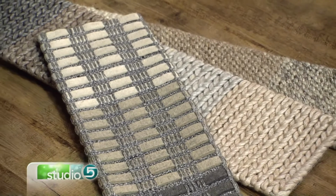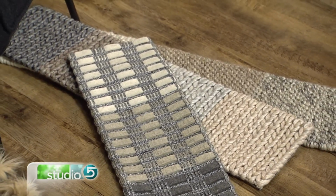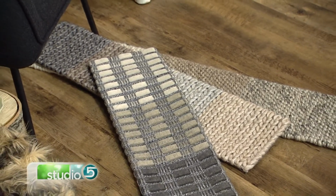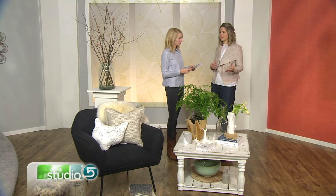Any final takeaways that we can use from Scandinavian style? I think even if you don't have a Scandinavian home, or even if that's not your main style point, there are different things that you can do to bring that feel into your space. And the whole point of all of Scandinavian design is to keep things fresh and light and uncluttered in order to create a sense of peace in your house. And I think that following some of these little tips could help you do that. So. Excellent.